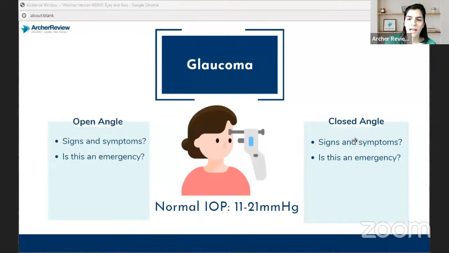So that patient's going to come in and say, hey, I have a headache, I've got some eye pain, I'm starting to see some halos around lights. You do your vision exam, they do have some vision loss, dilated pupils. So this is a medical emergency. If you were to check their pressures, you would see very high eye pressure in the closed angle glaucoma, and that is a medical emergency. You need to get them over to the emergency room or an ophthalmologist right away, right?